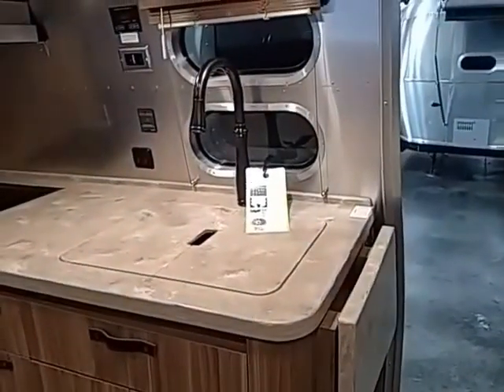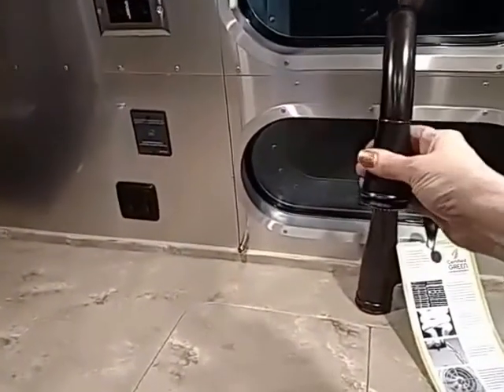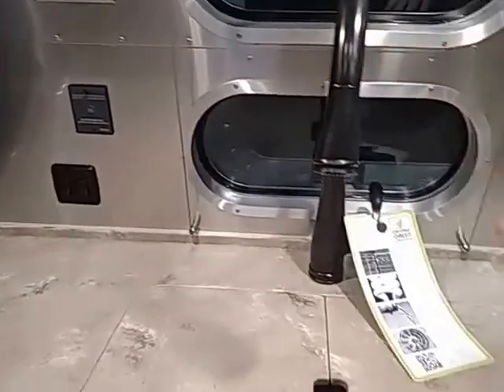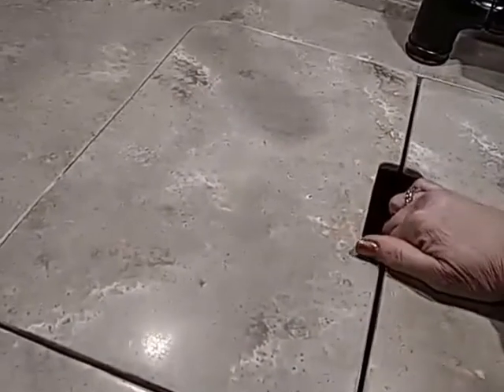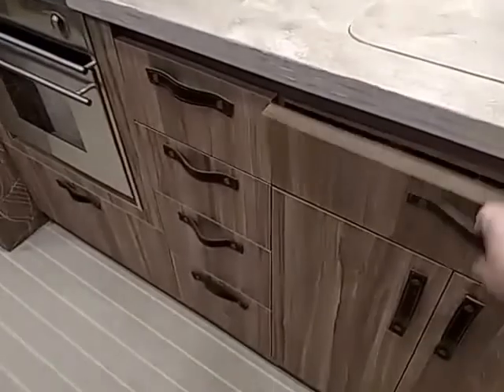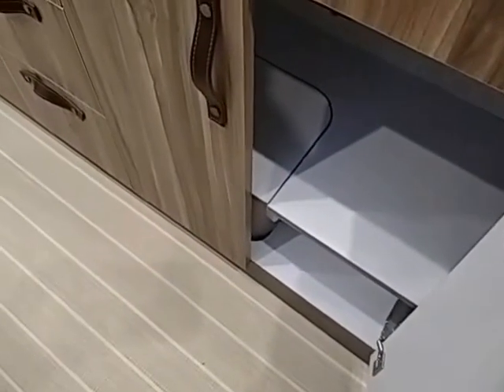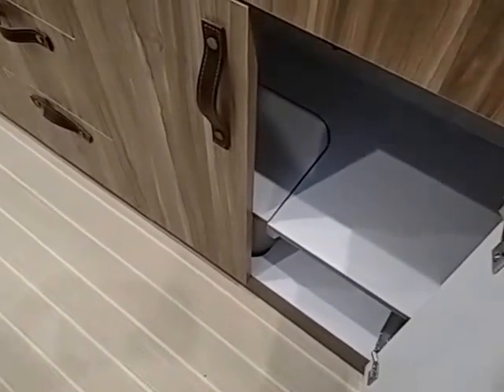Moving to your galley, you have much nicer fixtures — a really nice brushed bronze faucet and a really big sink. You can usually see that type of sink in the classic. There's an extra bonus prep space, wooden tongs, and extra storage for sponges. Little outlets here, and that area also functions as a garbage can — or if you don't use it as a garbage can, you have more storage. They really thought of everything.